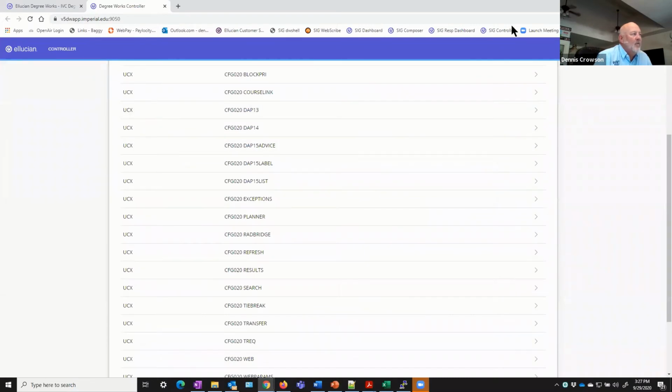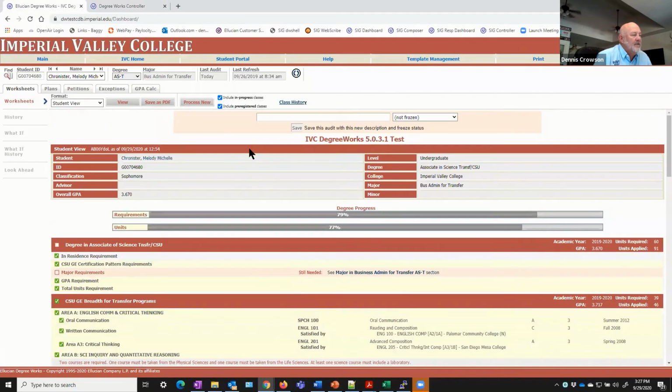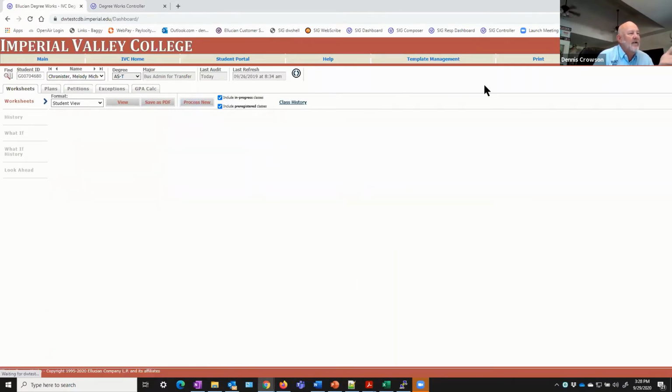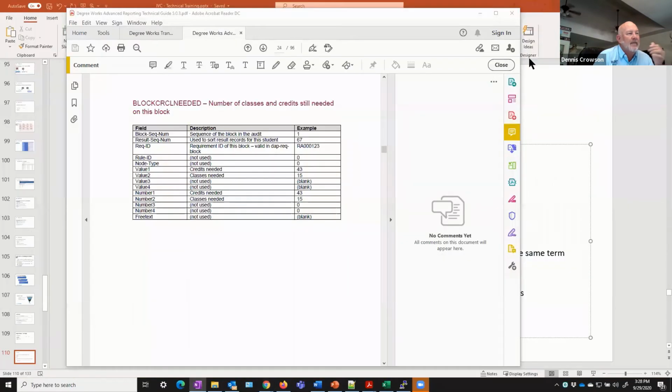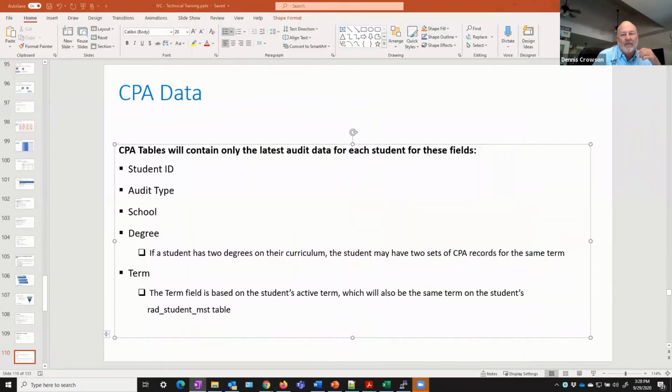Now, that's step 1. Step 2 is to run an audit. And then step 3 is to have this background process going on. So you can do all that at once. So I'm going to do a process new. So I ran a new audit. Jeff, would you mind? I'm going to hand it back over to you. Would you mind running that very first DAP audit detail again on Melody for that AST degree?